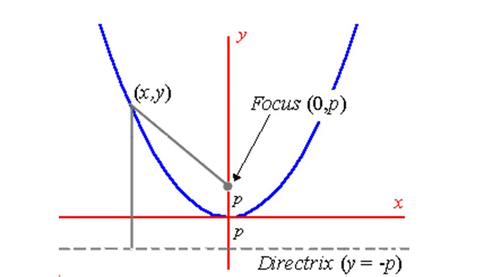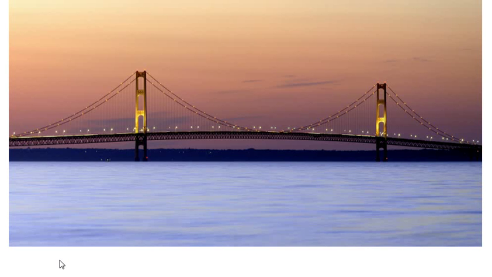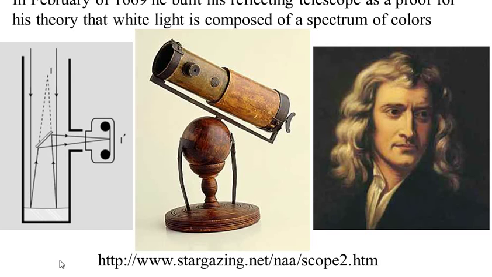So the parabola looks like this. And what you see here is a little bit more detailed than what we're going to cover. The rest of this is stuff that you would cover in a college algebra class. But a parabola has a unique point in it called a focus. And that focus allows you to use some nice properties of the parabola to do things like build a satellite dish or build a telescope.